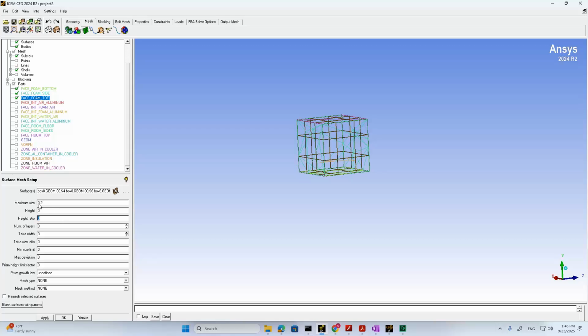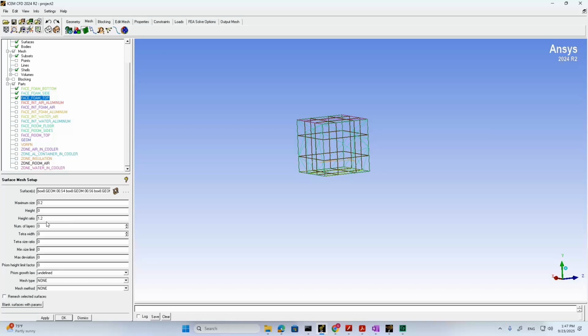I'm not saying such a maximum size is the best choice. I'm just showing you how to set up such parameters, and you will have to figure out the optimal mesh size by yourselves. So here 1.2 or 1, even a smaller number, but it has to be greater than 1.